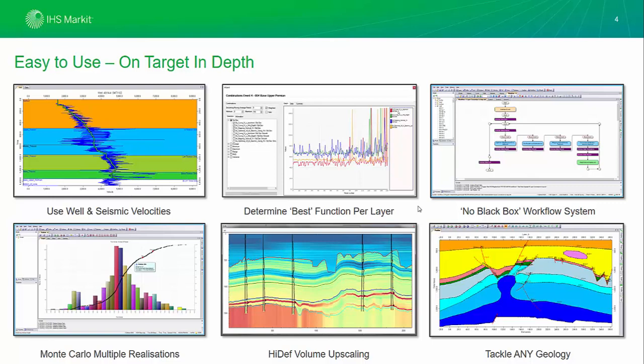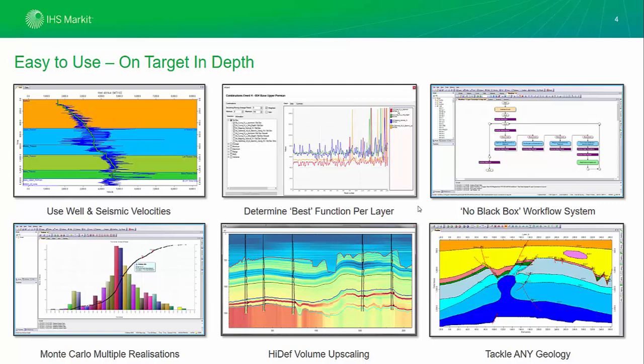Now, further down the supply chain, you may require upscaled velocity models over those that you would typically use for drilling. And here we have the ability to use our high-def tool, which is all part of VelPAK.